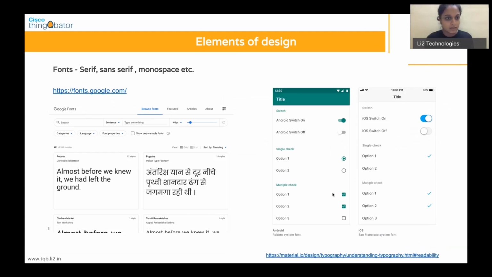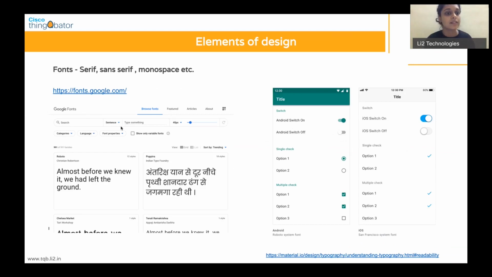Yeah, so there are a lot of different fonts like serif, sans serif, monospace. These are all different types of fonts. And if you want to understand more on fonts and typography, do look into Material.io. That is for designing for Android.